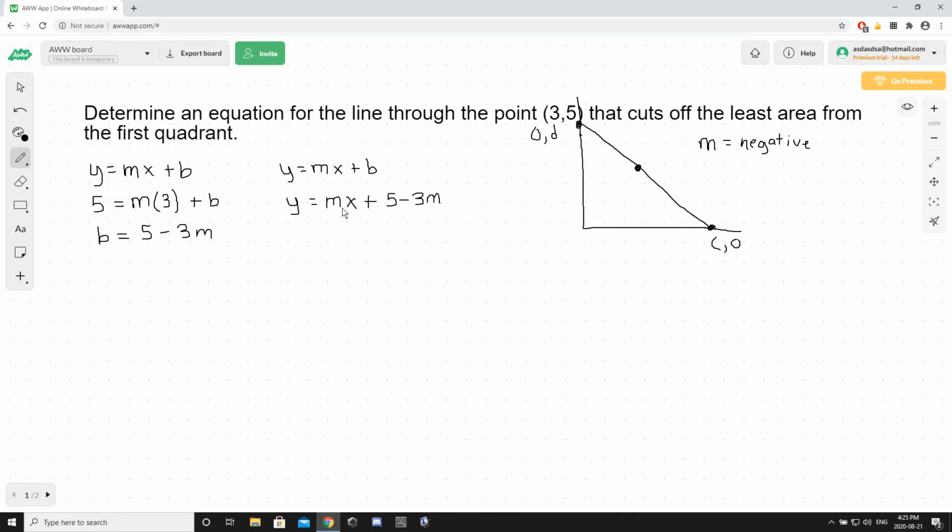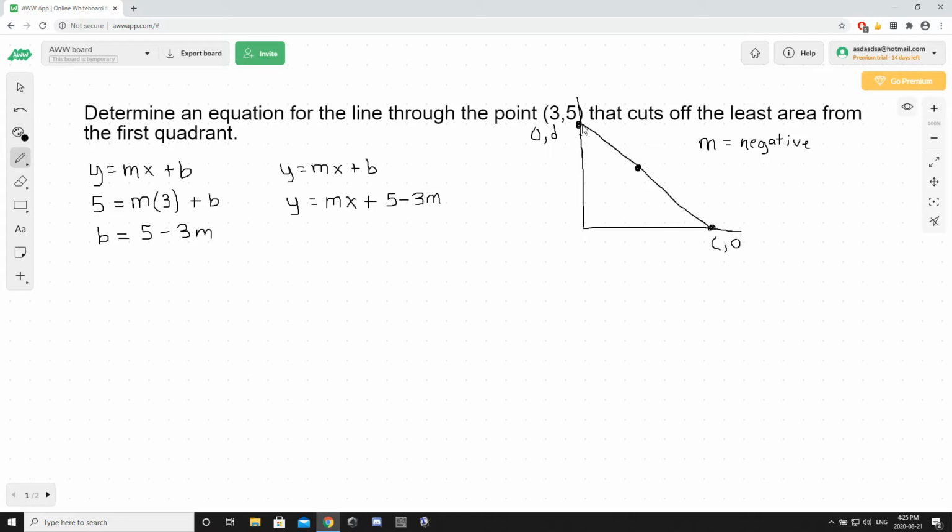Getting m is actually going to take you quite some time, and this is where the x-intercept and the y-intercept come into play, and why we attributed variables to these. Now, you've probably noticed that the area that is cut off looks like a triangle. You know that the base of the triangle is equal to c, the value of the x-intercept. The height of the triangle is equal to d, the value of the y-intercept up here.